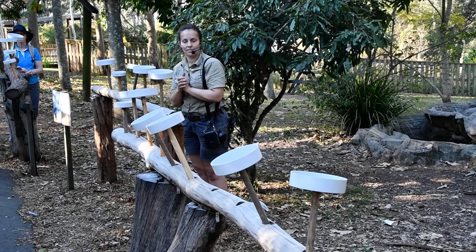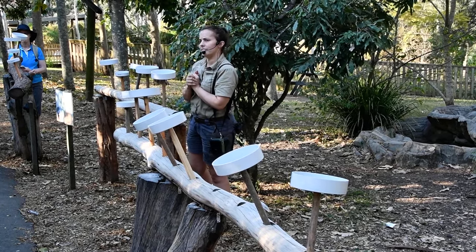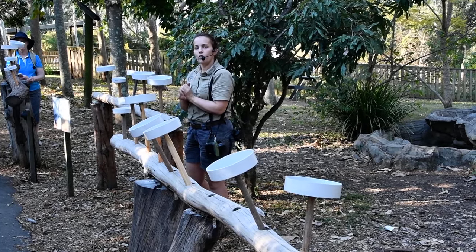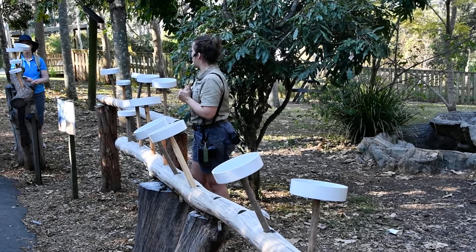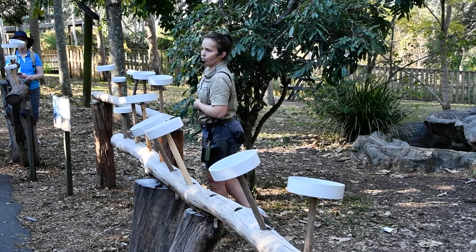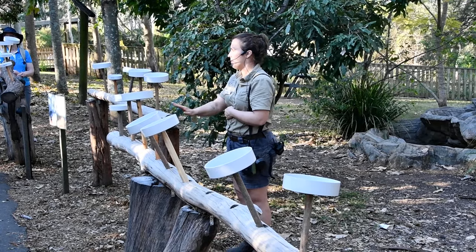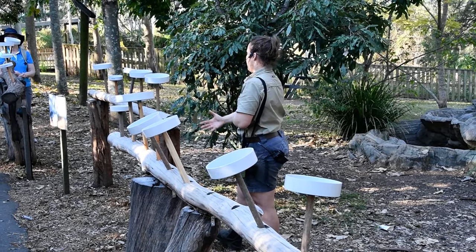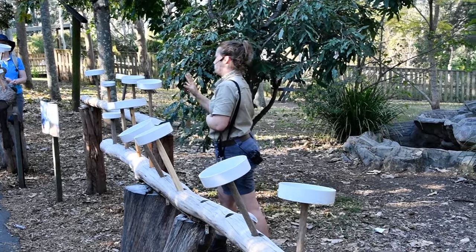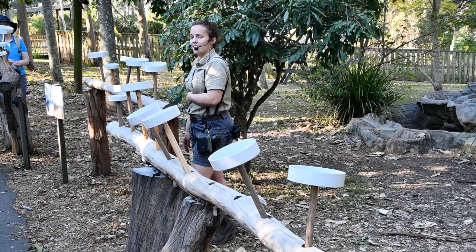You will also notice there are some wild turkeys hanging around. If you have a pram just keep an eye on it, and if you're holding loose food just pop that in your bag — the turkeys will snatch that right out of your hand while you're busy looking at the lorikeets. If the turkeys do come up on these poles, just gently push them away. It is their home, but they make a terrible mess up here — they knock all the bowls over and then the lorikeets can't eat either.